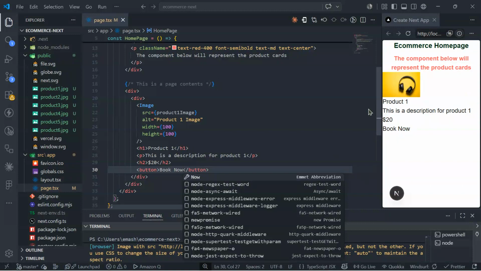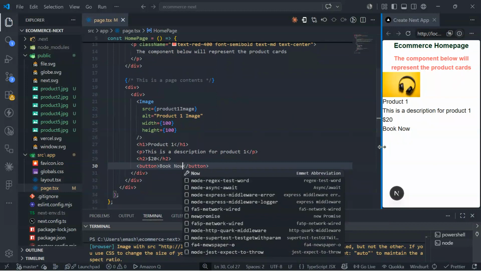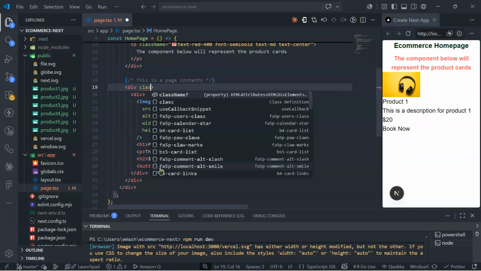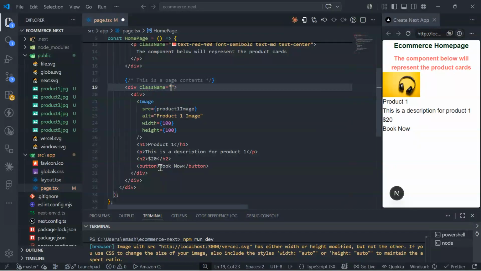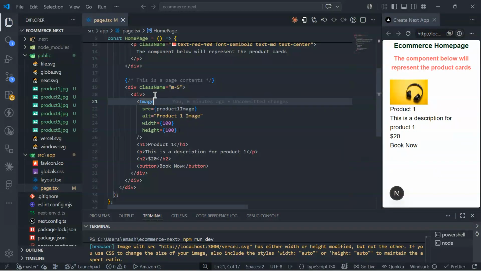We are going to style this one so that it could be styled in an effective way. The first thing I want is just to make sure everything is going to be centered. In order to see it very clearly, I'm going to add a class name. Let's put some margin of 5, so that it will not keep touching this. Let's start the code.